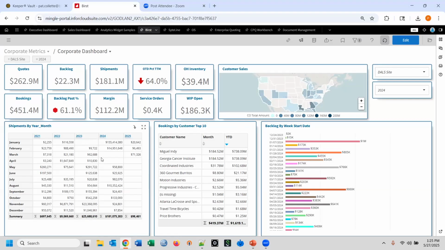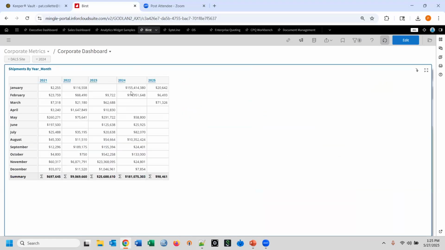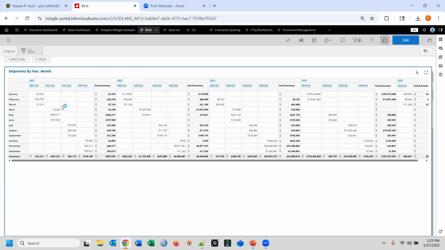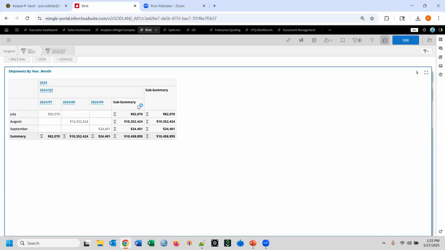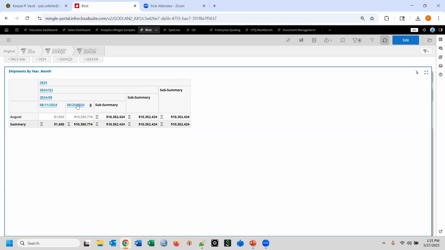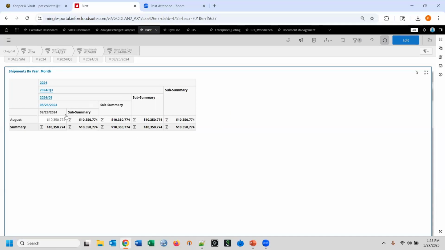But we can respect your custom fiscal calendar, and you can have your cake and eat it too in terms of a standard calendar and a custom fiscal calendar. When I drill down through here, you'll see a natural progression of the ability to go from a year to a quarter down to a month, down to a week start date and right on down to a day.